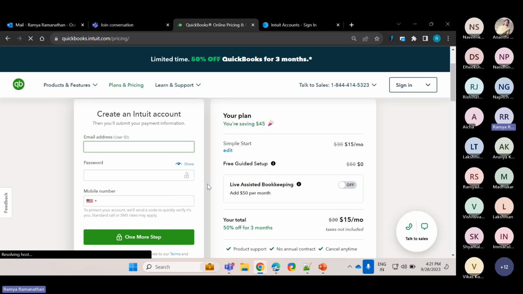For today's demo, I already set up everything. After this page, it will ask you business-related questions like business name and what kind of business this is, like whether your business is a partnership or a non-profit organization.